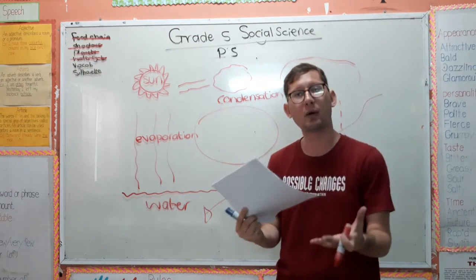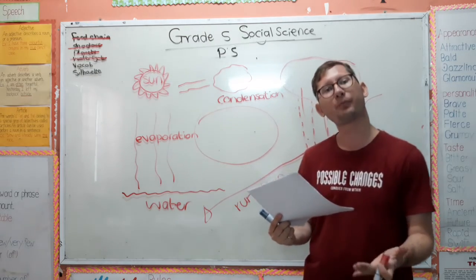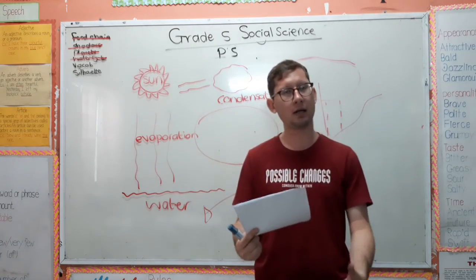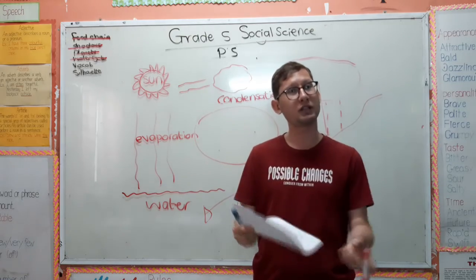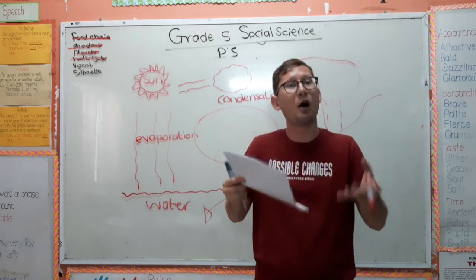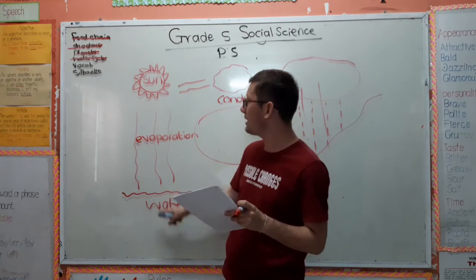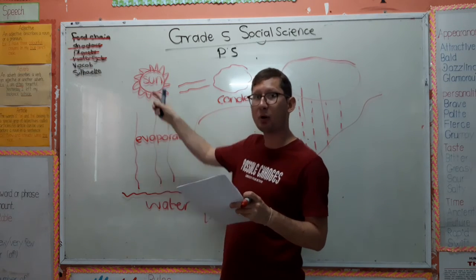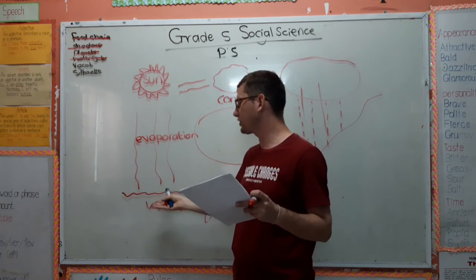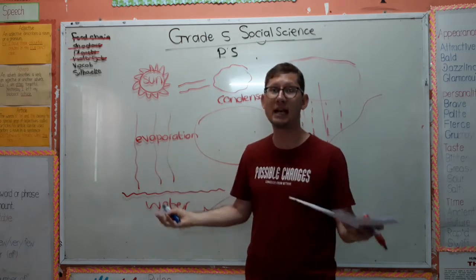Okay, remember when we did boiling in the class? I had a pot of water in the class and I was boiling the water, so the steam coming from the water was evaporation. So evaporation is caused by the sun, because the water changes into gas because it's heating up.